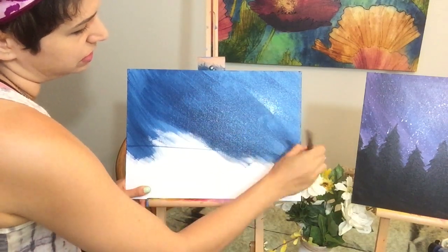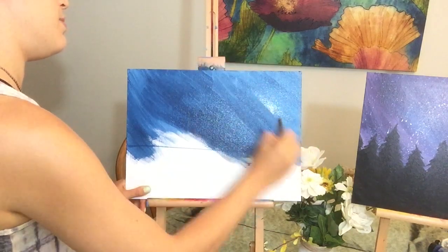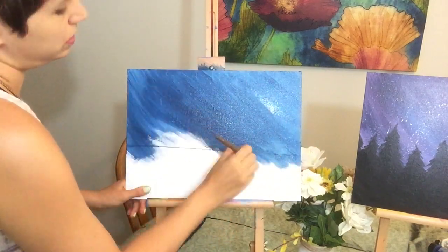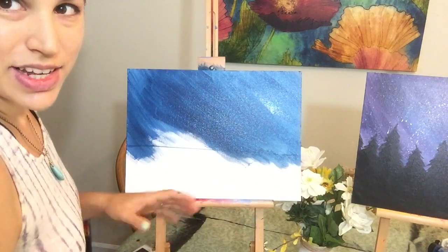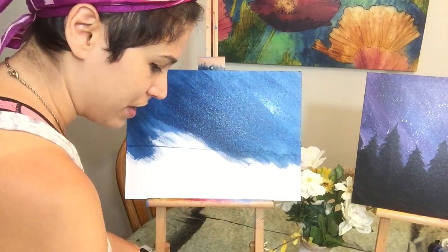So I'm just taking my time, applying my brushes. So you've got a pretty neat color going on here. I'm pretty excited about it.